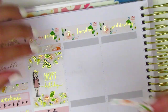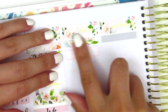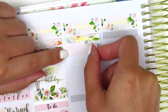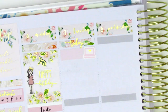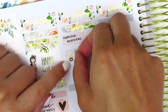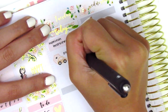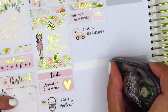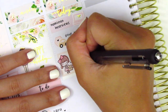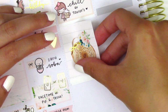For Tuesday I first started by placing down a piece of washi, then a "today" script sticker from Chic Blossom Prints. I had initially placed a quarter box with a bow but switched it out for a different quarter box because I wanted to use this really cute laptop sticker from Right Brain Paper Co — it already has a bow on it so I didn't want too many bows on that box. Underneath that I used a hexagon and a car sticker from Nicole Hutch Designs to mark that I drove down to a friend's place for a little belated birthday celebration. We chilled at her place for a bit, so I used a half box to mark that — the beer girl sticker is from Paper Bear Co. Then I placed down the full box with the hat, which I think is just so pretty.